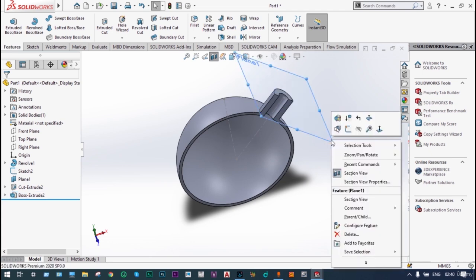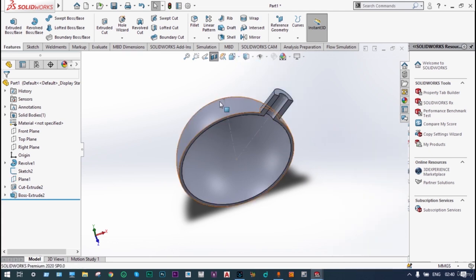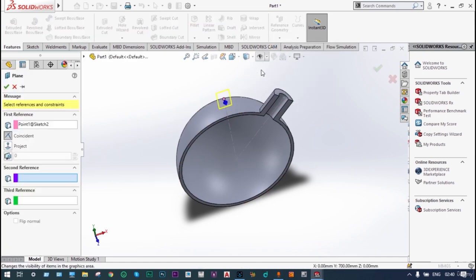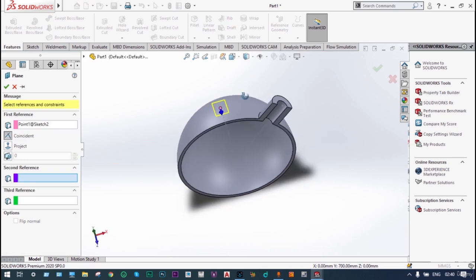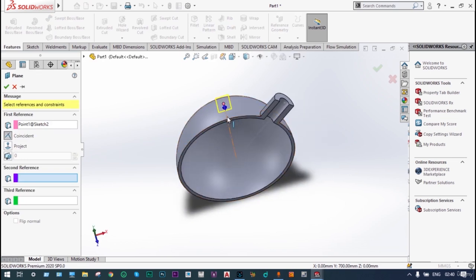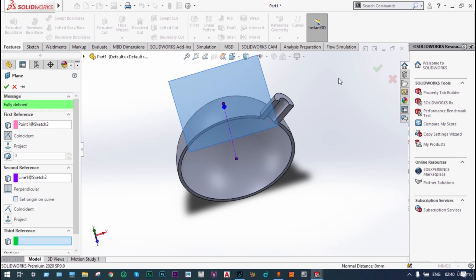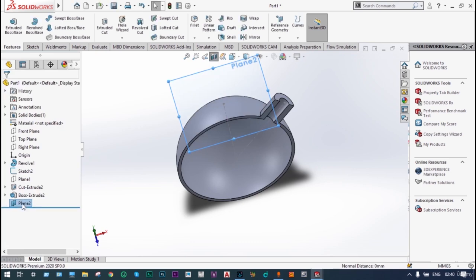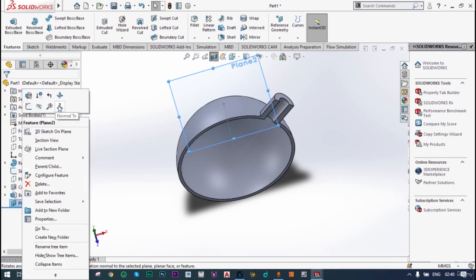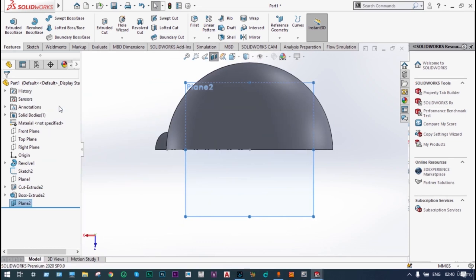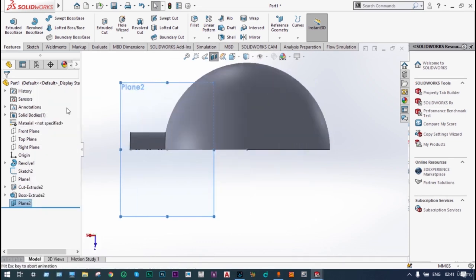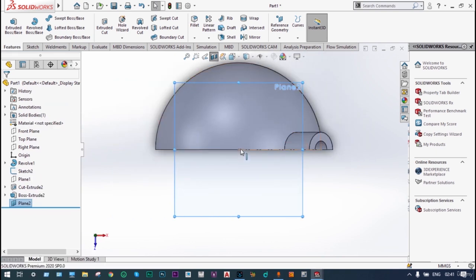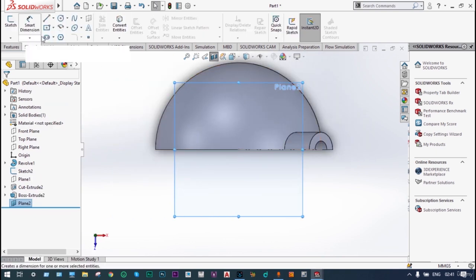Now let us hide this plane. Select that point, reference geometry, plane. Now this plane you have made, which is parallel to this line, you have to make it normal to this line. So click the line again. Now that plane is perpendicular to this line. Accept that plane, and on that specific plane you want to draw a similar type of circular profile. Plane normal to, sketch circle.